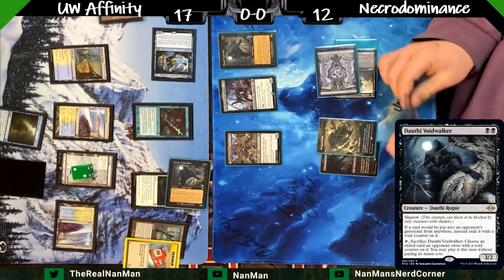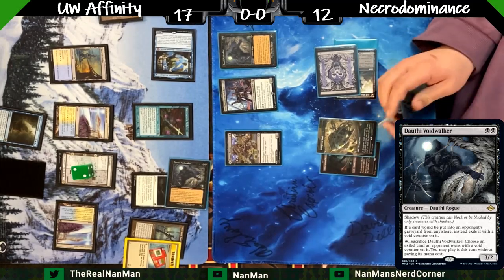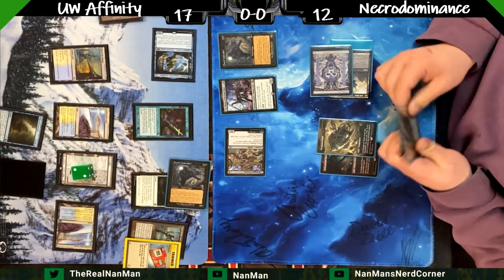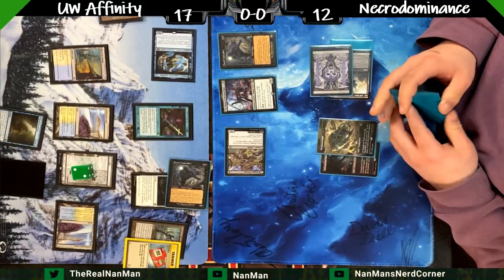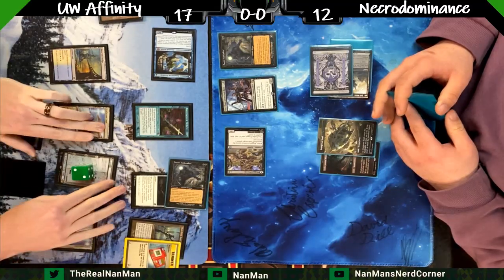Another Doth going to try to hit the battlefield here. All right, swinging in for 3 again. We're trying to put some pressure on our opponent. We don't have to worry about the Whir. The Whir is not the problem. There is something else. Has anybody else caught it?